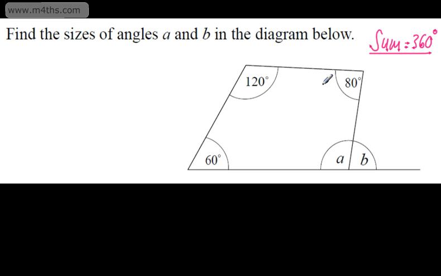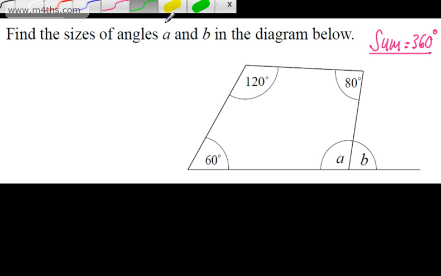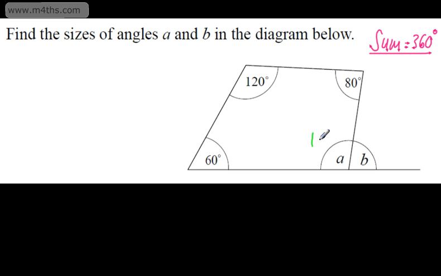So if I just manually add these up, 80, 200, 260, therefore this would be 100 degrees. Clearly in an exam you would go ahead and do a bit more working and show exactly what you're doing. If we think now we've got the interior and the exterior, they sum to give 180 degrees, so B on a straight line gives us 80 degrees.